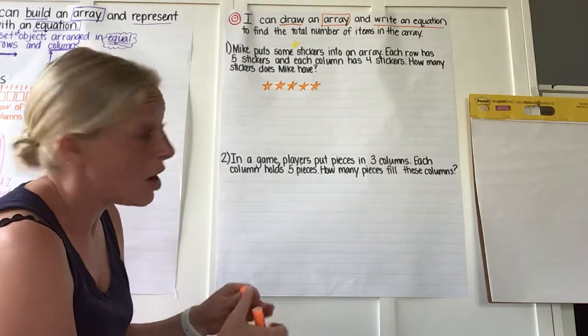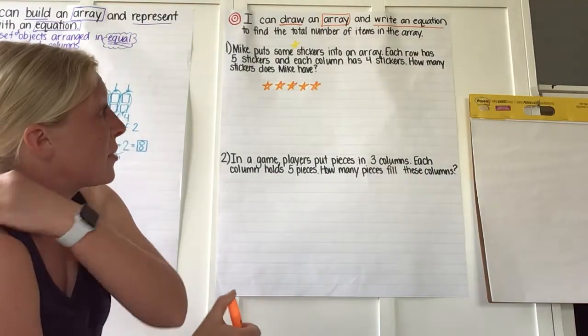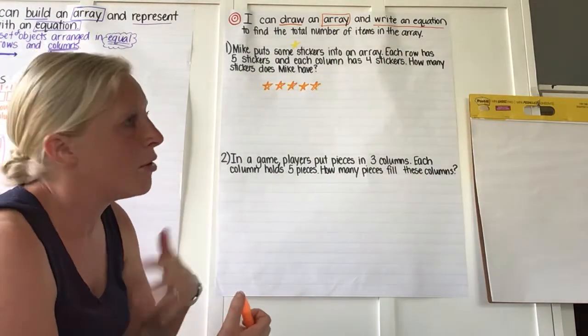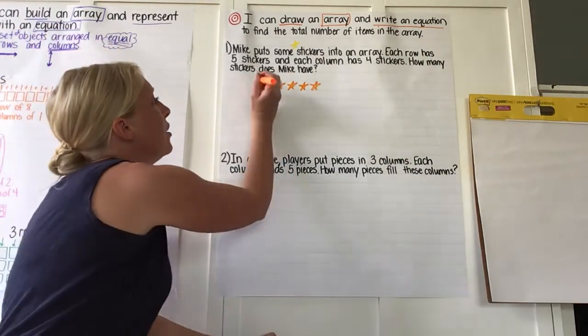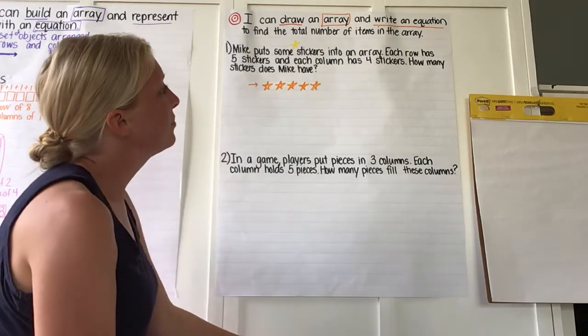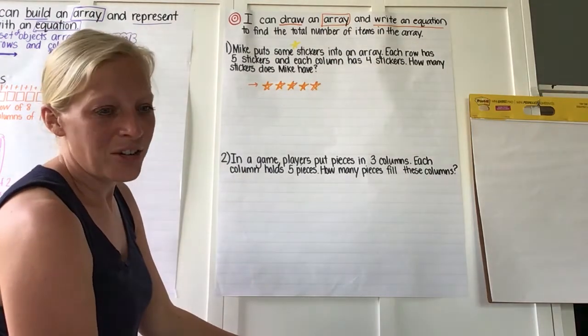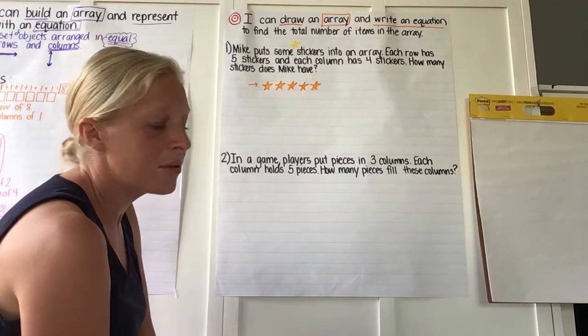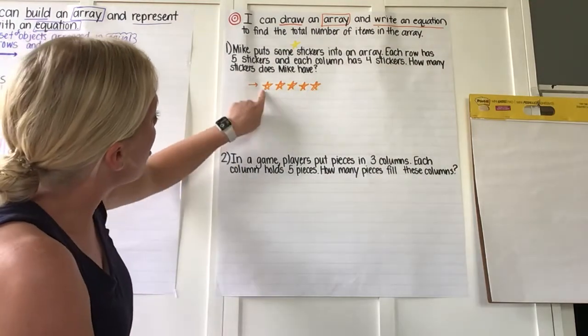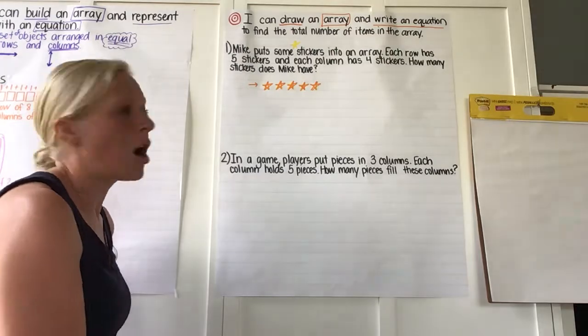Okay, because it's something you know, right? It's kind of like in our other word problems that we've done before. What do we know? We know that each row has 5 stickers, so there's 1 row. So now what are you going to do? Well, you're going to build a column, okay? And so when you're building your column, where did you start? Okay, in that first column. All right, and how many did you draw in that first column?